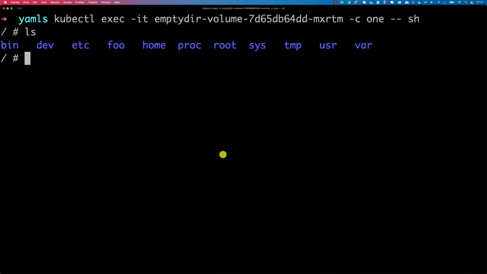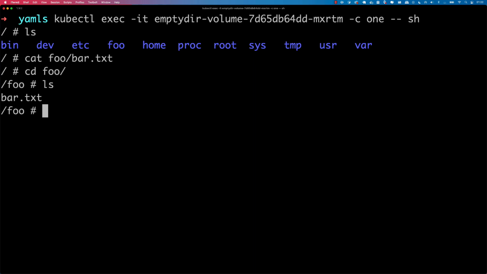So let's just check it out. So here I'm going to say cat, and then foo and bar.txt, and fair enough, it's there and it's empty. So if I cd and then foo ls, you can see that we have bar.txt.